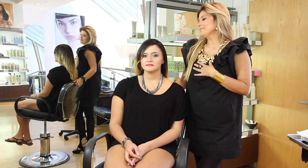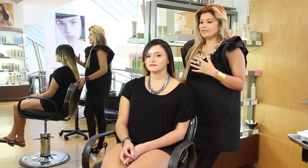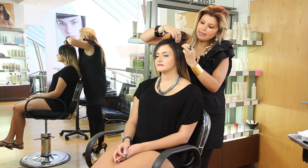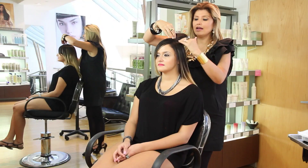Here's my model Brianna, and what we've done on her — we started our highlight process away from where she parts her hair, so the highlights begin somewhere in here, two inches below her part, so when that hair grows out, she has a little bit of leeway and a little bit of time to get to the salon.